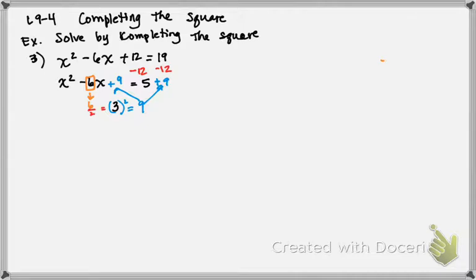Okay, so now what I've done is I have gone ahead and I've created a trinomial square on the left. So if I factor it, I get x minus 3. Now, do you note that quantity squared? Do you see someplace where the 3 showed up? Yeah, when I take that linear coefficient and cut it in half, the number I get is the number I'll get when I factor my trinomial square. Pretty cool, huh?